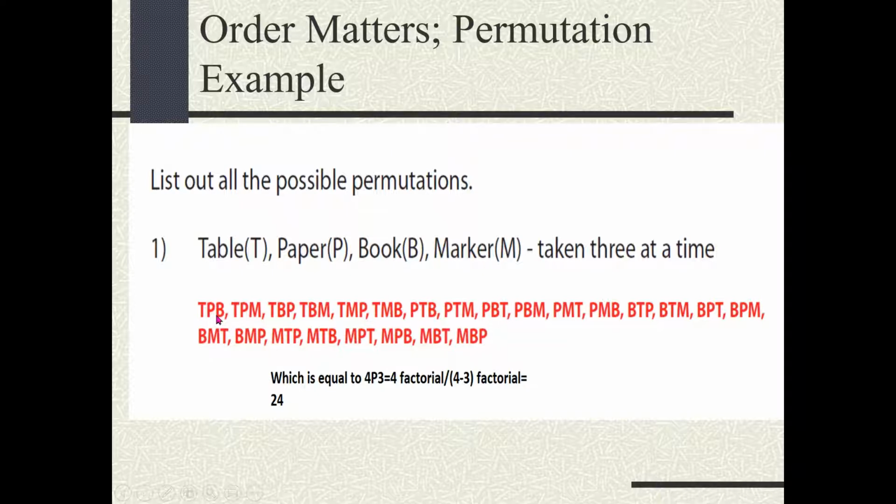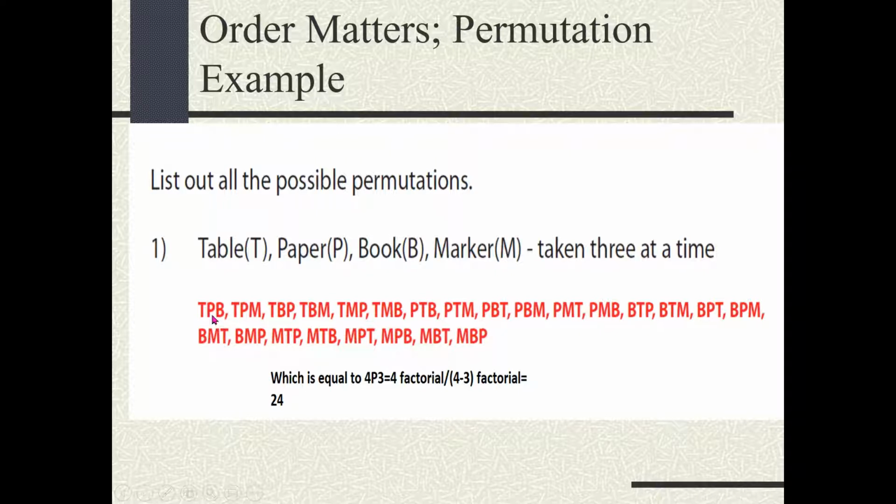Suppose that you have to put them somewhere, so you need to know what is in the first slot, what's in the second, and what's in the third, so that you can physically place them, maybe in a classroom. So you place the table first, then let's say a carton of paper, and then a carton of books. For now I'm assuming one carton is one entity, that's why it's written just book.